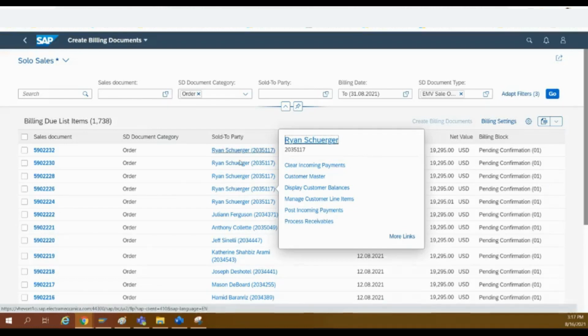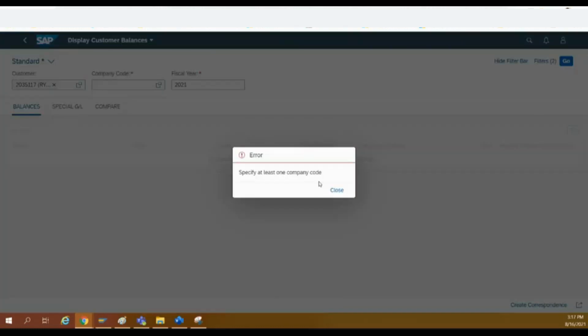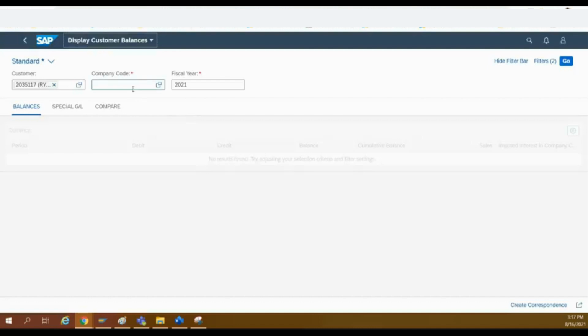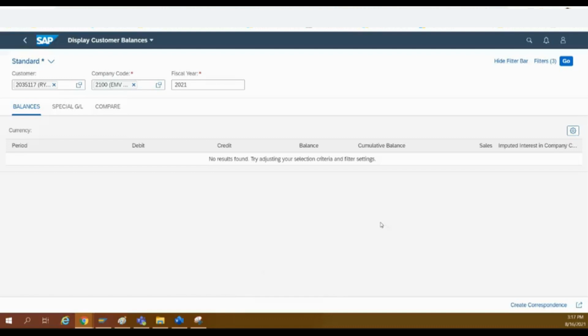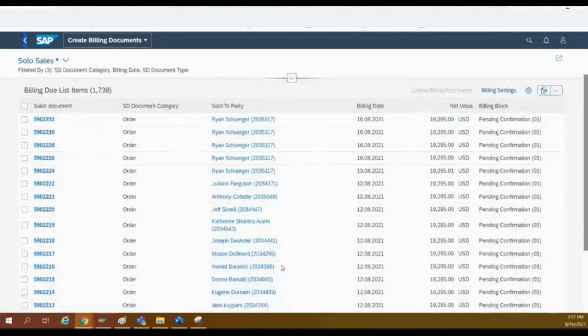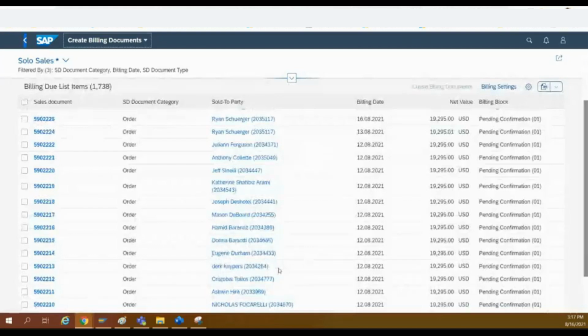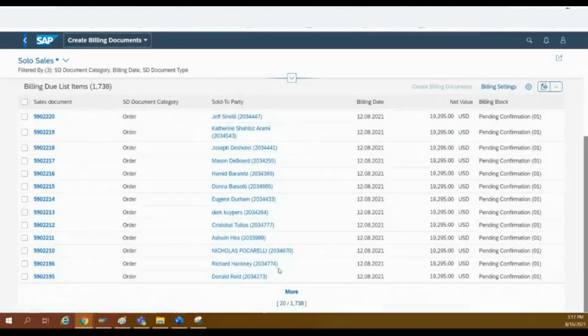Yeah, see, if you click on show to a party, there are a whole bunch of good links. You can check customer. Oh, let's see, display customer balance. This one doesn't have a customer balance. Do we have a good one for customer balance?